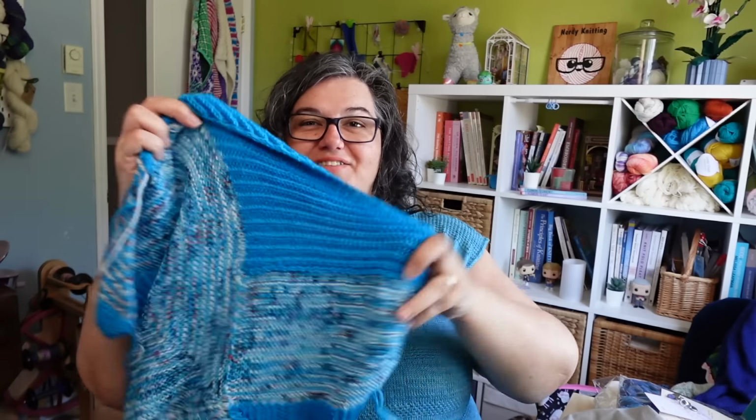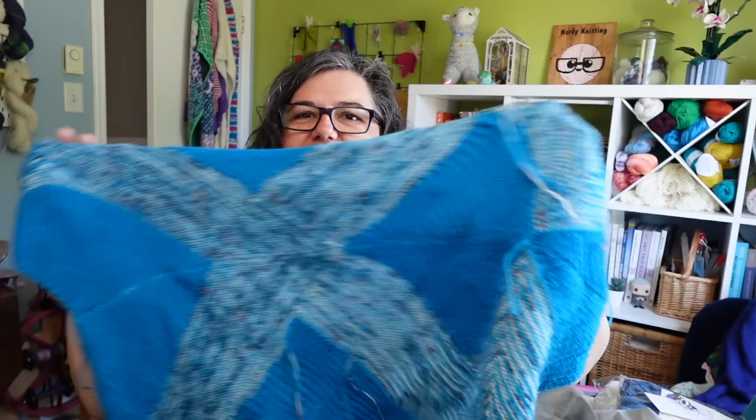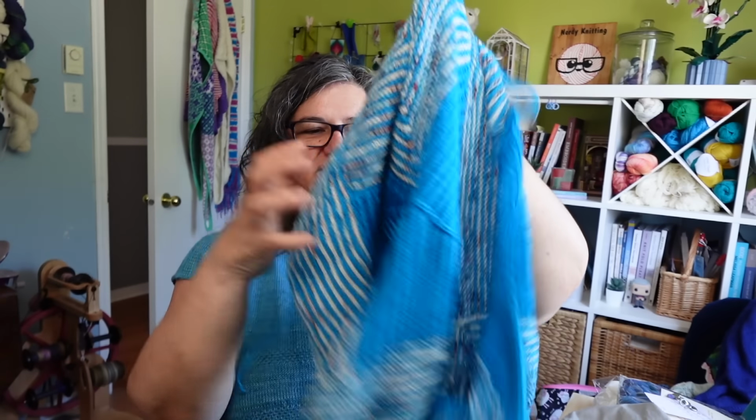There are a lot of ends to weave in though. If you can see them hanging on there, there's a lot of them. I might stop and do some of that.